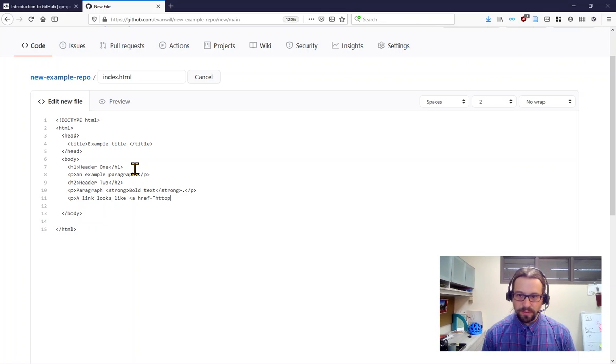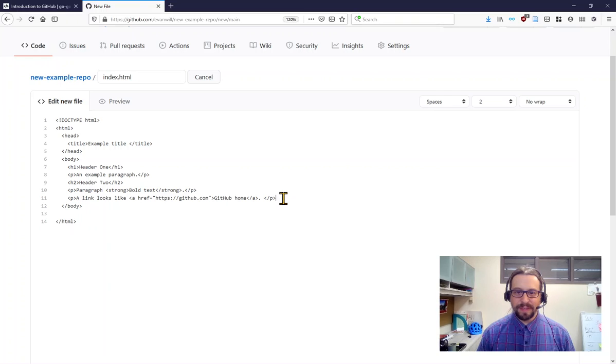So we'll do https://github.com. And then we got to put a quote to end that, put a pointy bracket, and then we'll say GitHub home, and then we got to close that a tag, period, and then we're going to close the paragraph tag. So our link here, if you take a look, we have an a tag, and inside the pointy brackets we have this href, which is an attribute to that element, and that's how we'd create a link. So you can see it's a lot easier to go ahead and write in Markdown rather than having to write all these pointy brackets out.